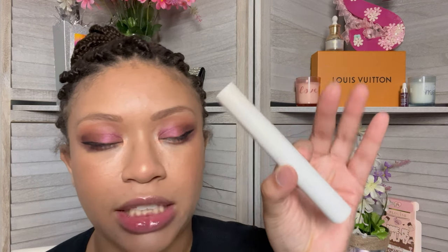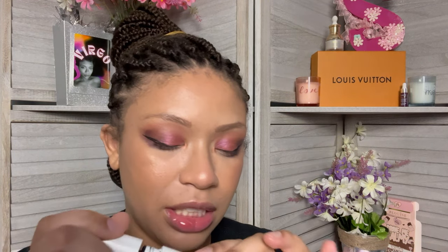Next, I'm gonna use the Give Them La La Beauty mascara. I love this packaging. It's so simple, but just cute. I don't know, it's just cute.